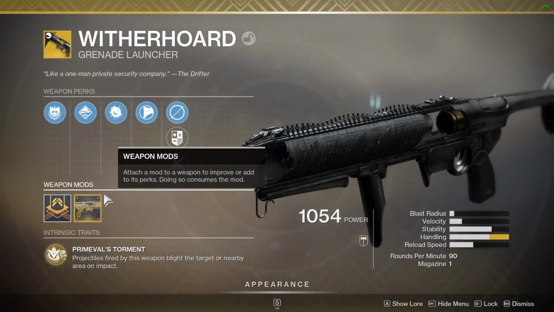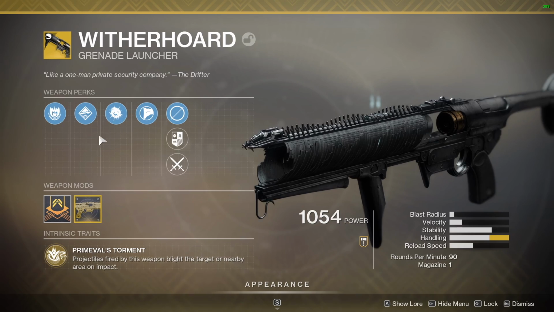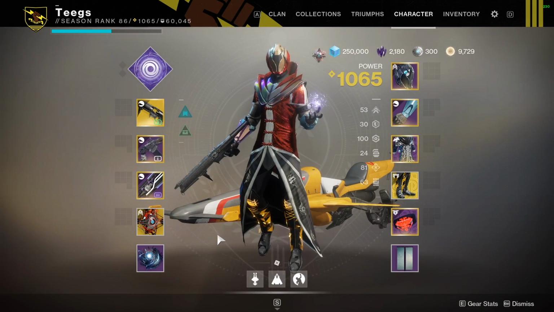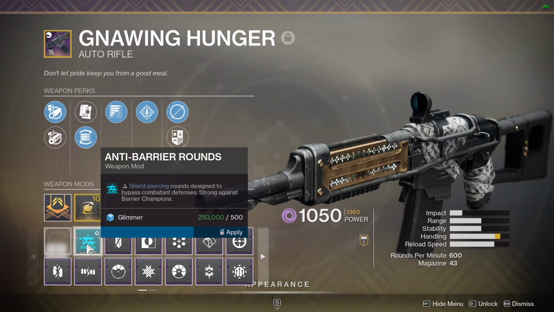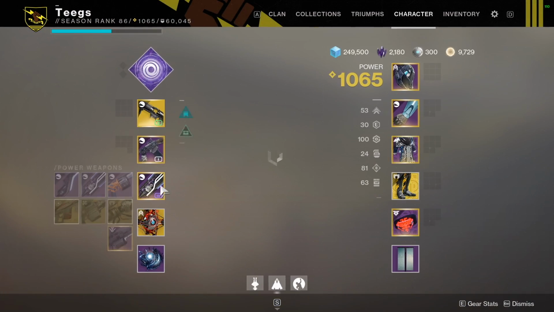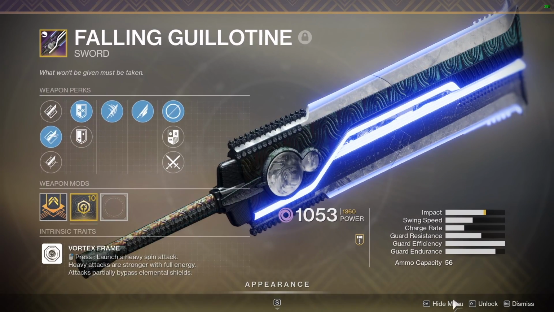Obviously, we're gonna be running Witherhoard up at the top. I do have the Catalyst completely leveled and ready to go. That creates an auto reload feature. That way, when that weapon is stowed, it reloads for you. I did get a better roll on my Gnawing Hunger than the God Roll PvE Gnawing Hunger that I put out before, which, by the way, the link will be up in the top right hand corner. This one has Subsistence and Rampage. I am throwing an anti-barrier mod on it just so I can get through nightfalls, as well as my Falling Guillotine.